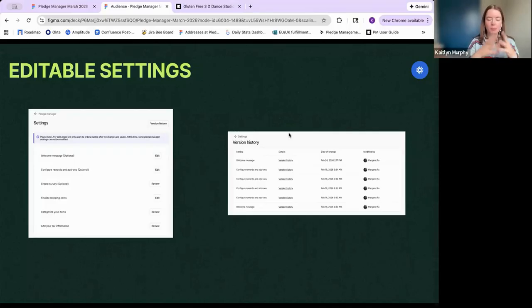And things like quantities of add-ons or rewards, or new add-ons and rewards, those are available to everyone who goes through. But it's not going to retroactively adjust amounts charged to backers. It will be forward-looking. Okay.